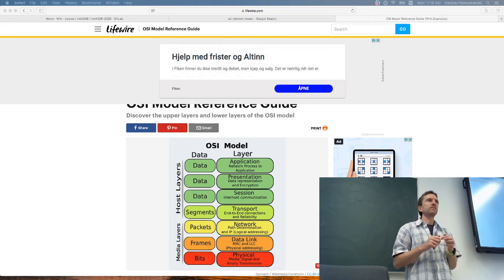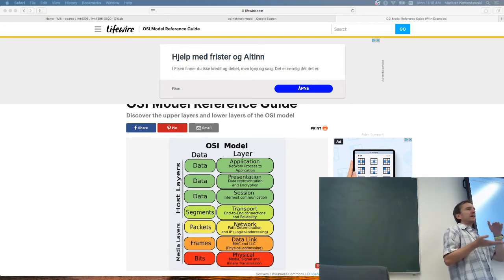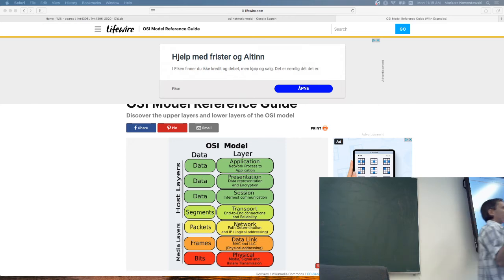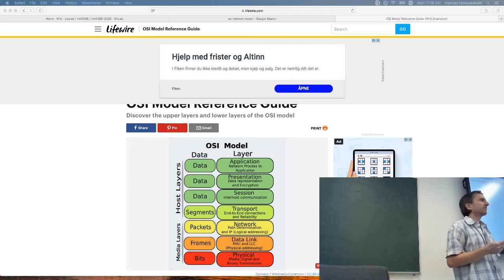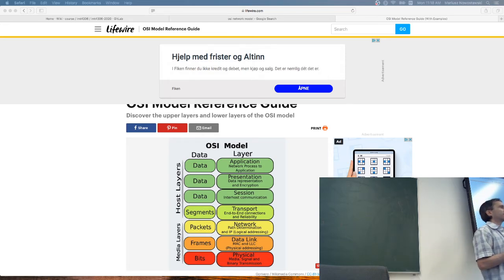Why do we do it this way? Why do we have this model, and why am I communicating this way with the GitLab server? Some ideas? Yeah, for every layer there's a way of implementing that specific layer. There's a protocol for each layer, so you can develop and work on the different layers separately. You only have to manage the links between them, and if there's an improvement on layer 3, you can improve that and don't have to worry about layer 4 and 2.